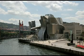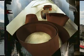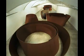Secondly, the Guggenheim Museum Bilbao is a connection of the estuary and the city's classical area, so that the museum plays a very crucial role in Bilbao urban planning. The building is surrounded by a series of fascinating walkways and squares, which make the museum able to be approached from different directions by the visitors.